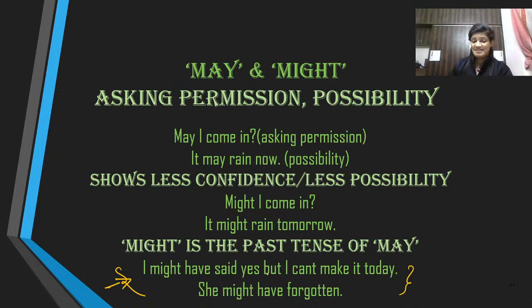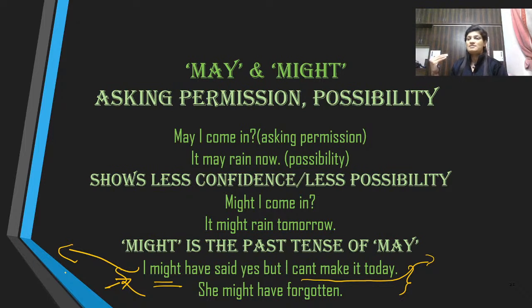Yeah, I might have said yes to her, but I can't make it. That's the reason I said no. I might have. This is not of less confident or anything. This is actually talking about a past action. Assuming yesterday somebody had arrived and the person was inviting me for something and I actually said no. And in that situation, today I am telling that I might have said yes yesterday to her, but then what's the point? I can't even make it today. I can't even make it to the party or whatever that is.